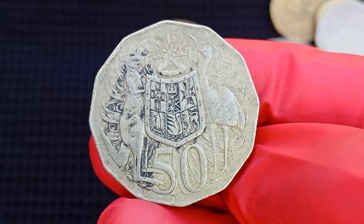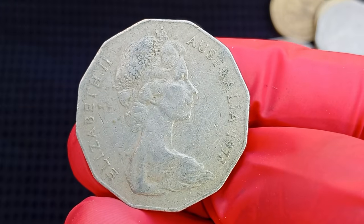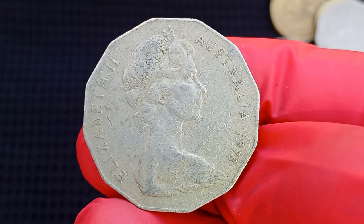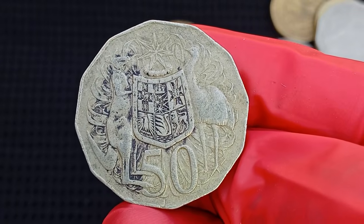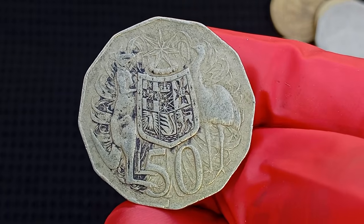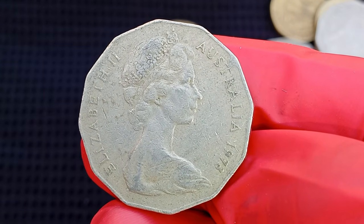The passage of time has quietly transformed the 1973 Australian 50 cent into something far more interesting than ordinary pocket change. Every year, more examples disappear through loss, environmental damage, or simple neglect. Others remain hidden inside family collections where they may not reappear for decades. Meanwhile, collector demand continues growing. That's why auction rooms often become surprisingly competitive whenever an attractive original example appears. Buyers understand that once a well-preserved coin enters a private collection, it may stay there for generations. Quiet wealth often hides because knowledgeable owners choose patience instead of quick sales.